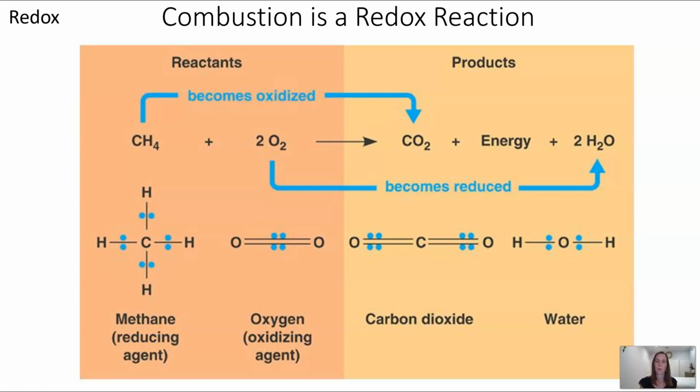One final thing I want to point out here is the idea of a balanced reaction. You'll notice that there are coefficients, those numbers in the front of some of those molecules. So it says 2O2 and 2H2O. And the idea here is that it's keeping track of how many of each atom we have. So on the left side, we actually have 4 oxygen atoms, and then on the right side, we still have 4 oxygen atoms, 2 in that carbon dioxide, and then 1 in each of 2 water molecules.